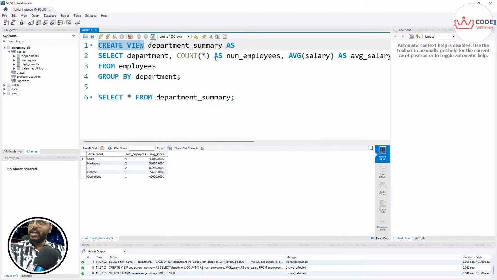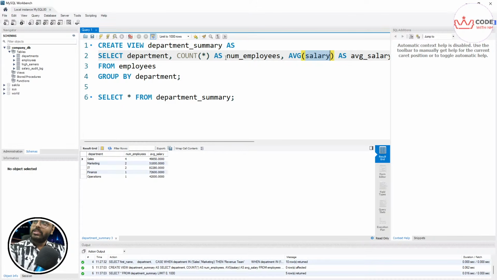Again here, this as num employees is creating nothing. This is the main code: count star, average salary. These two are the main code, because we are calculating all the employees and the average salary. We need a column name to display that in the output.